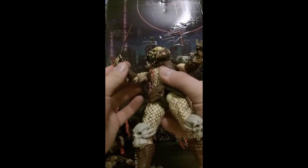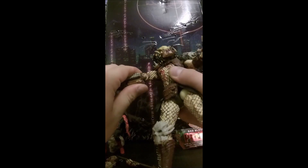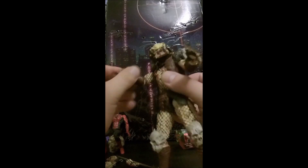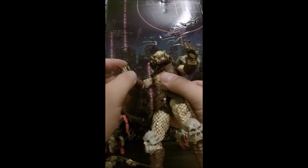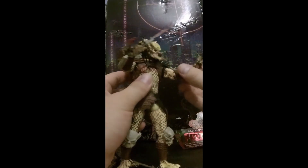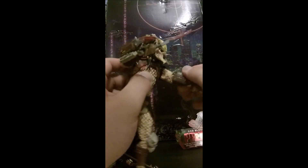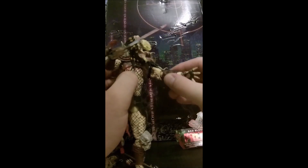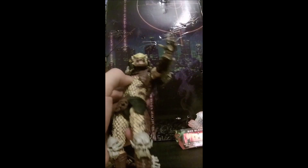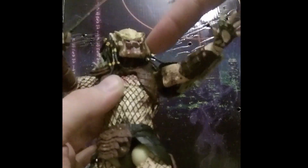The arms are on a single joint but they can go backwards and forwards — they don't do 360. You don't really need too much poseability with this because he looks good anyway, and that makes up for it. On this side we can do 360. His hands do move — they're on a ball joint. His head is also on a ball joint, but I'd be very careful with the mandibles.